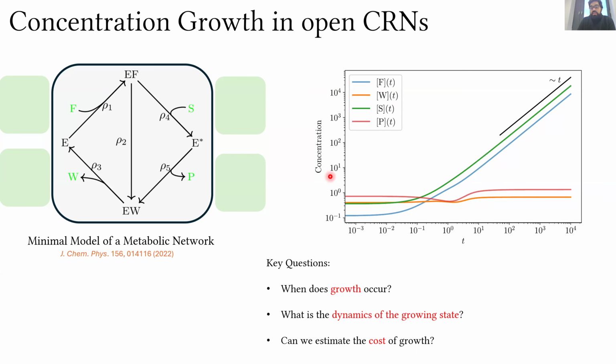Now, of course, the problems I told you before don't apply, because every reaction here is reversible. Although I've drawn it like this, every reaction here is reversible, every reaction is elementary, and we know how to deal with exchanges. So in open chemical reaction networks, you can enter a phase where you have this continuous accumulation. The question that we wanted to answer was, how does this happen? What is the dynamics of this growing state? I motivated the whole thing by saying thermodynamics. So is there a cost for growth? How much does it cost you to grow?